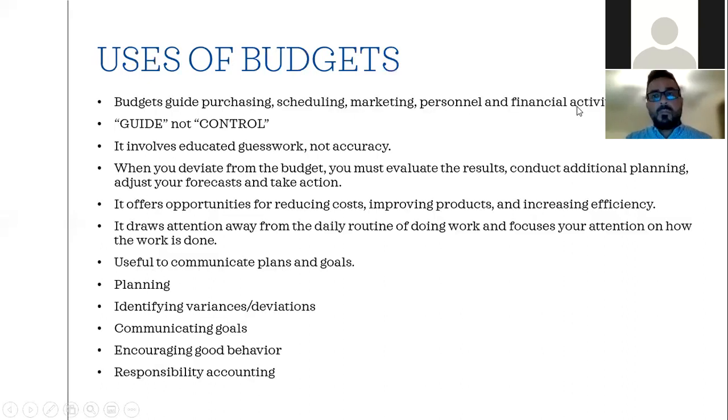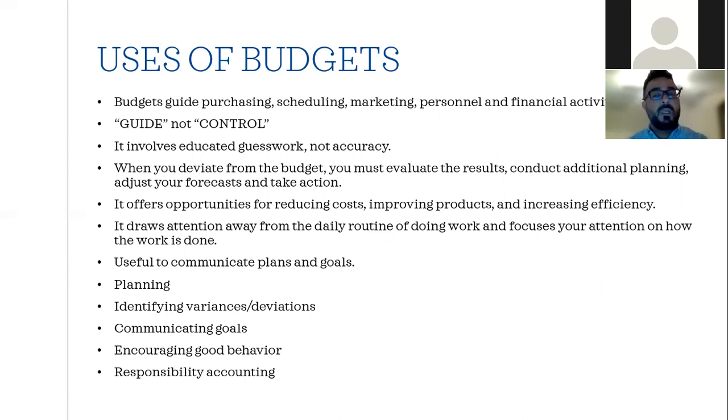Okay, so let me tell you a little bit about the uses of budgets. Why are budgets important? Budgets guide purchasing powers. When we have a list of things that we want to buy, that dictates how much we're going to spend. That's what budgets are supposed to do: guide our purchasing powers. It helps us to schedule things, and it helps with a marketing campaign. It helps with financial activities as well as personnel activities. Why? Because you want a detailed understanding of what, where, and how you're spending your money.